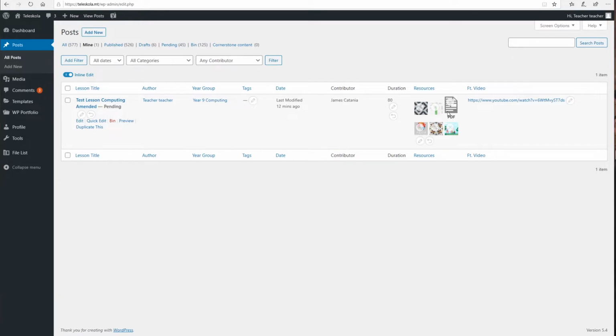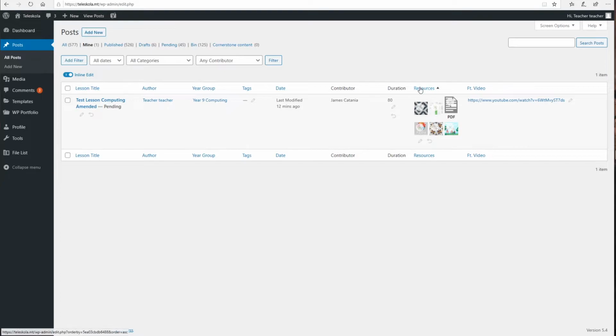Obviously, it goes without saying that if you are careful in the first place to add the necessary and correct resources to your lesson, it's easier because you don't have to keep editing afterwards, remove the files, and add them again, select them again, and so forth and so on.